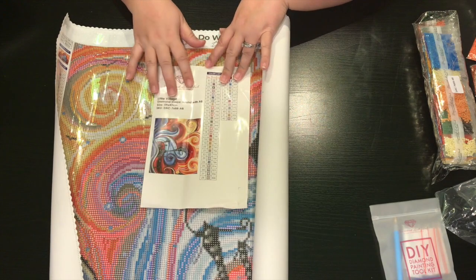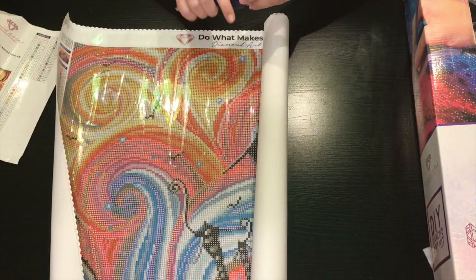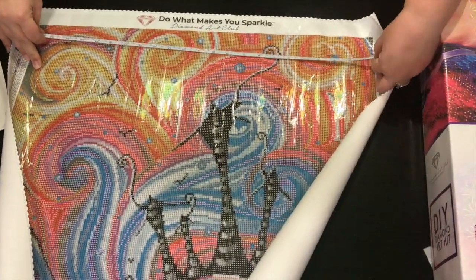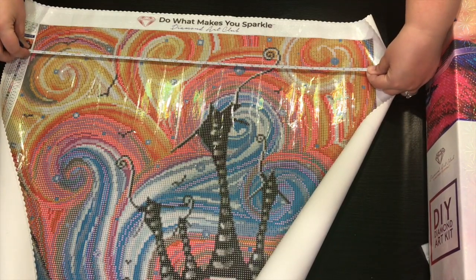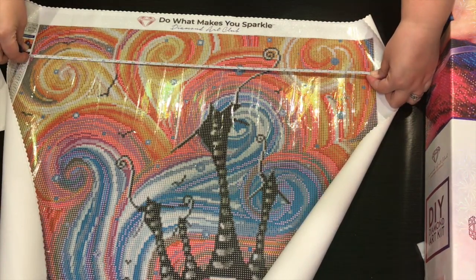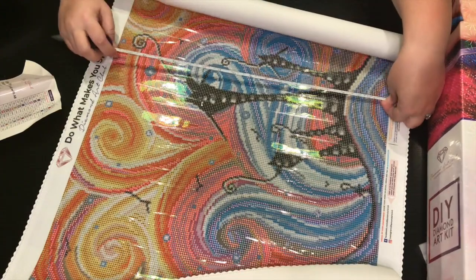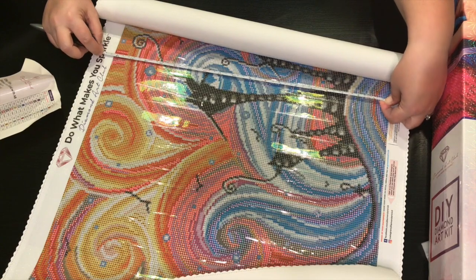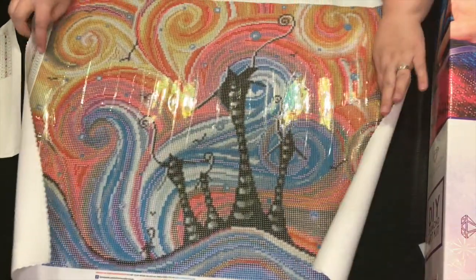Another thing is that they measure based on drill size, not canvas size. So if I were to measure this right here from one side to the other, it is almost 59. It's like 58 and 7/8. And then it is 46.5, and they advertise it to be 47. So most companies ask to give them up to a 1 centimeter blessing.